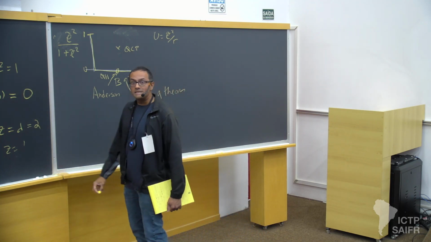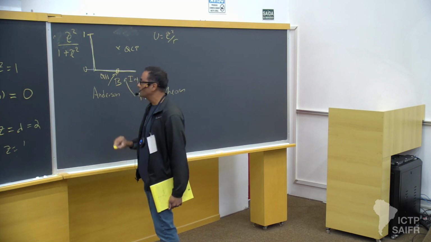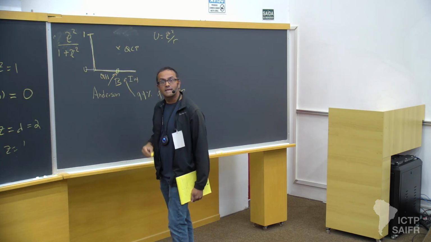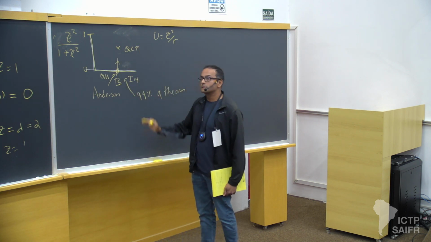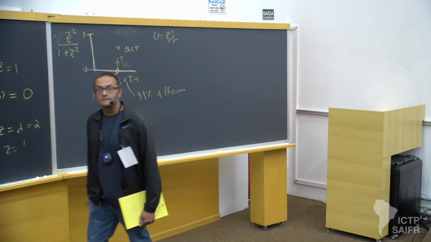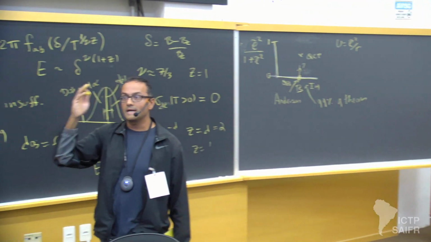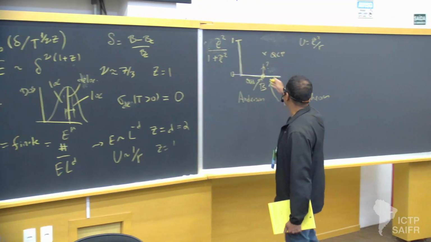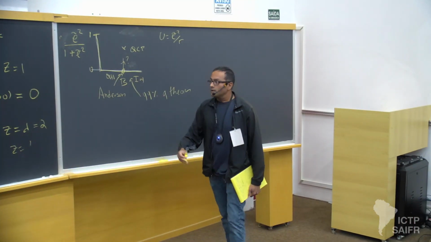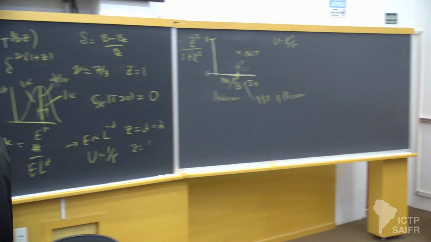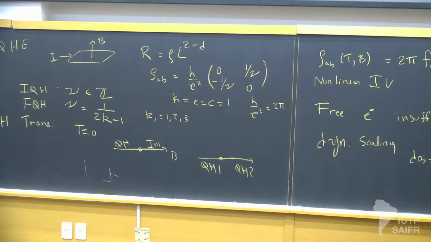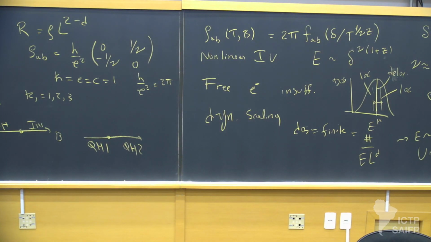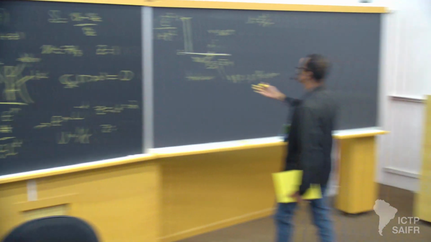In the mid-90s or late 90s, Dung-Hai Lee showed that if you ask what is the scaling dimension of Coulomb interactions, it's relevant. So the flows take you away from here. So then, if we start with electrons at weak coupling and perturb with interactions, we don't know what to say. We don't know what happens with interactions. Moreover, if you ask about fractional quantum Hall states where the filling fractions are like this, and they also have transitions, if you start with a non-interacting limit, there's no way to ask, are they in the same universality class as the integer ones or not? So that's another issue that we can't address from here.